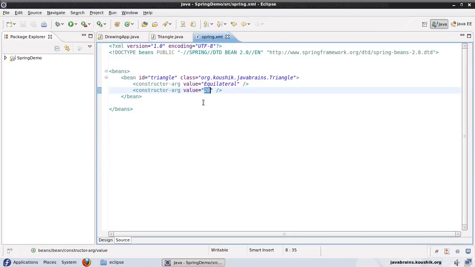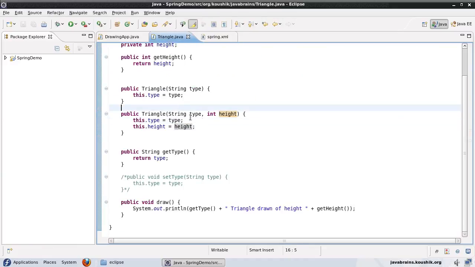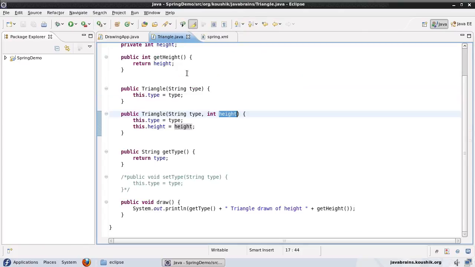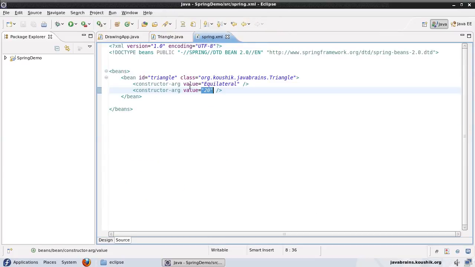Now note one thing here. Both these values, I'm defining this inside double quotes. Both of them have been defined as string, but Spring intelligently converts the type. So here, since the second type is of height, it's going to convert this value into an integer value, and then it's going to do the assignment. So this part is something that Spring takes care of. Depending on the data type of the constructor argument, it's going to do the corresponding type conversion. So this is fine, but then this leads to one potential problem.